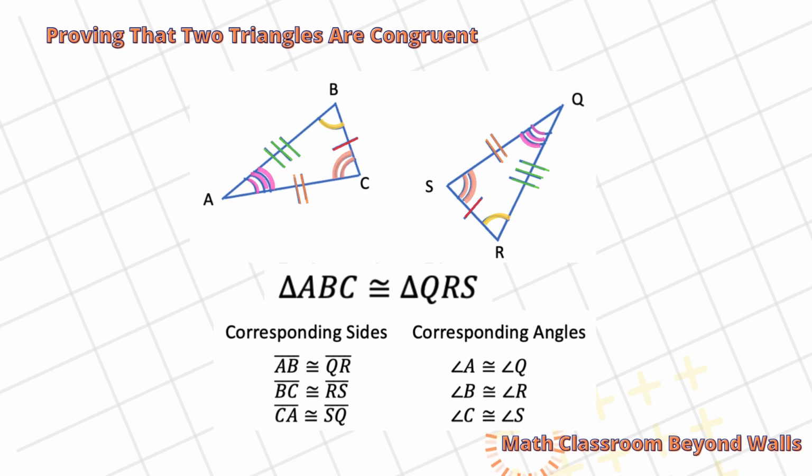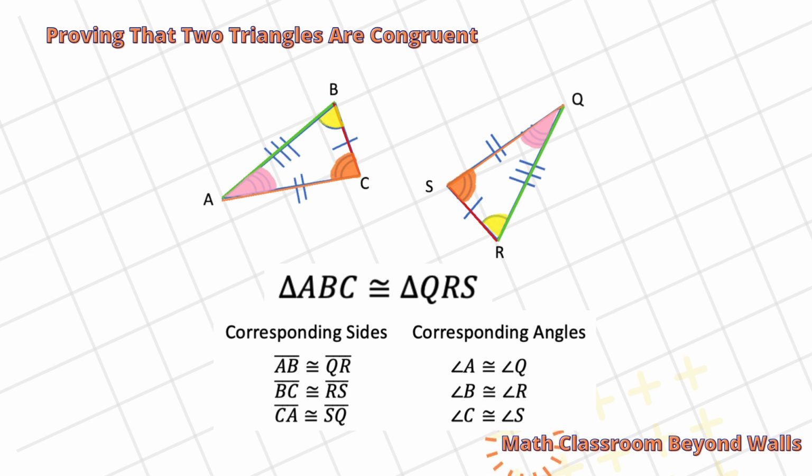Though it is a fact that when two triangles are congruent, the corresponding sides of the congruent triangles are congruent, and the corresponding angles are also congruent, you do not have to show that all these 6 pairs are congruent to prove that the triangles are congruent. There are certain ordered combinations of the sides and the angles that would be enough to prove that the triangles are congruent. Let us learn all of them.